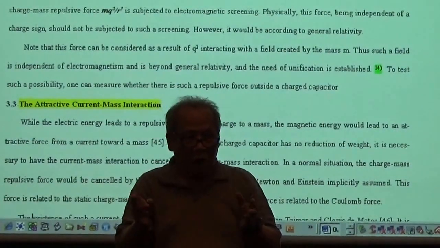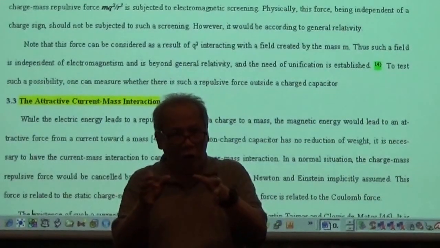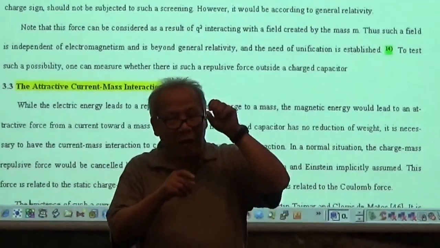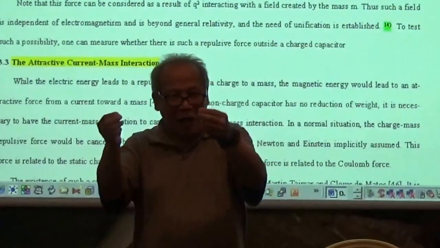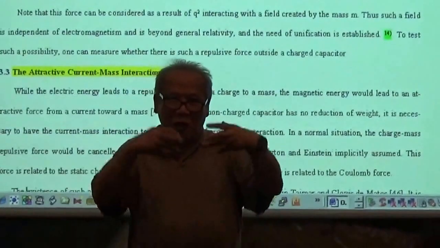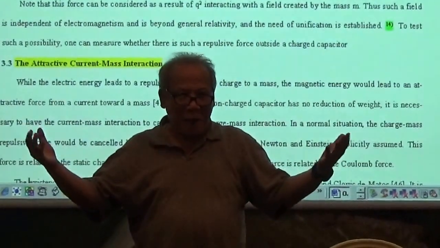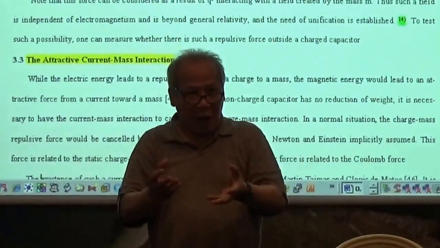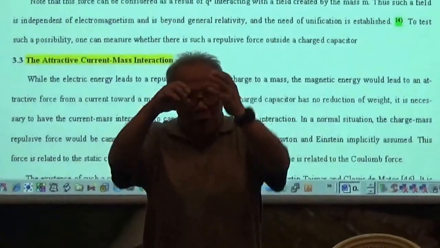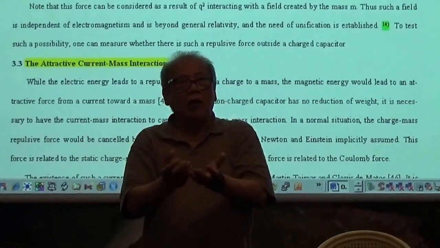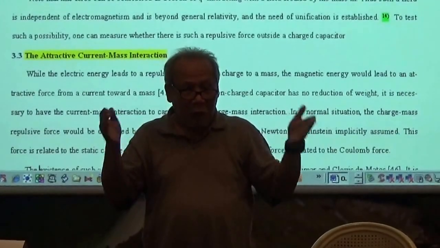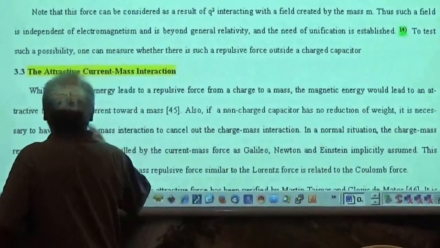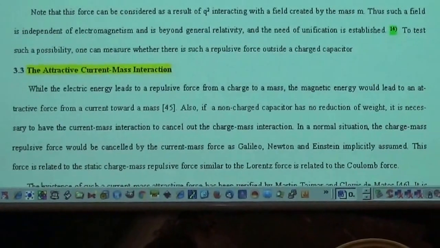And those electrons, before they concentrate, the orbital electrons will have a current. But the current, according to general relativity, and the mass have an attractive force. So those orbital currents give an attractive force, they cancel out the repulsive force, so everybody says, well, fine, nothing happens. But if you concentrate and get a charged capacitor, now the orbital attractive force becomes a repulsive force. So you have a repulsive force from a charged capacitor.